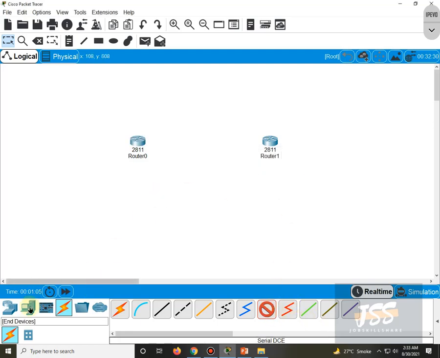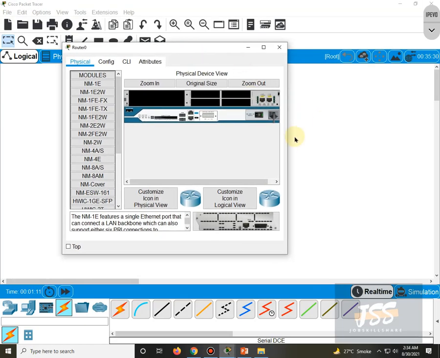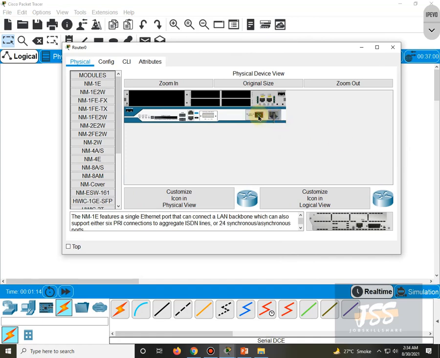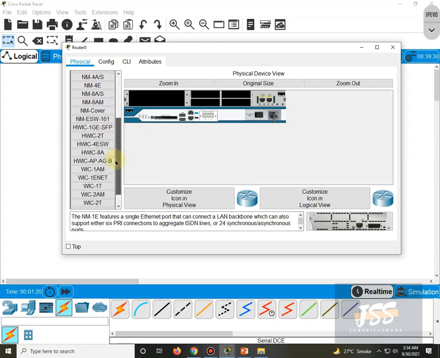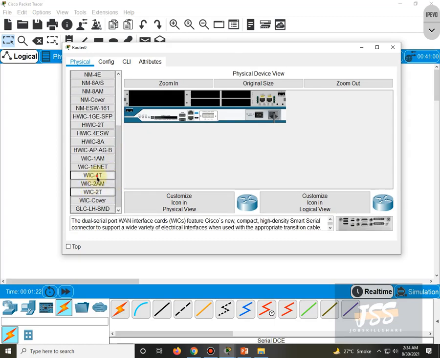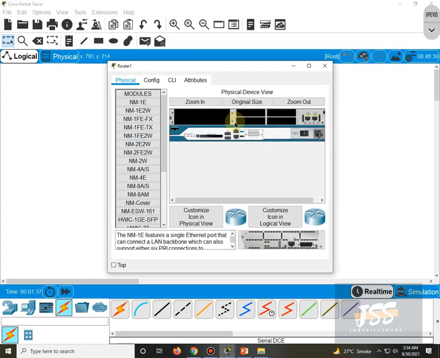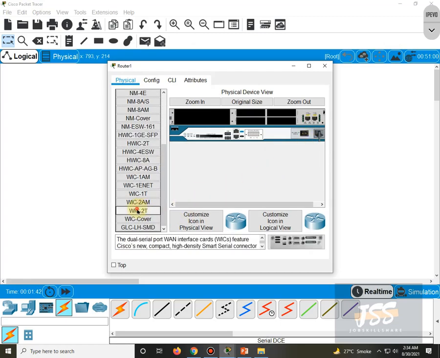So what is the solution? You have to add the module in this router. So click on that. First of all, switch it off, and you need to find this module, which should be WIC 2T or WIC 1T. If you want, you can read the detail as well. So very quickly I will drag and drop here and power on this one. Similarly, I will go here, switch it off, drag and drop WIC 2T and switch it on.